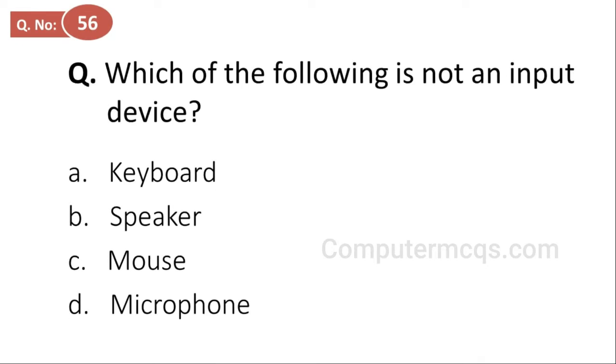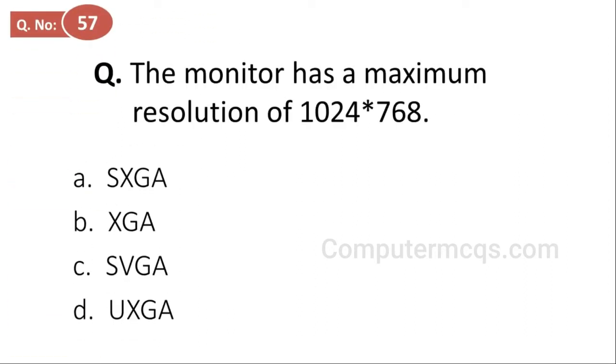Which of the following is not an input device? Options are keyboard, speaker, mouse, and microphone. And the correct answer is option B, speaker. Speaker is not an input device, it is an output device. The monitor has a maximum resolution of 1024 x 768. Options are SXGA, XGA, SVGA, and UXGA. And the correct answer is option B, XGA.